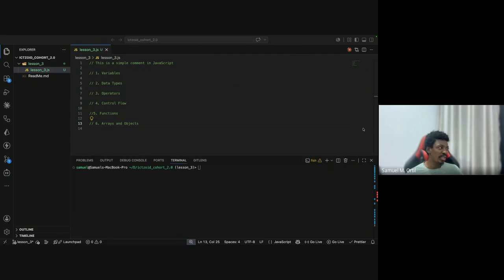But today, basically, we'll be using the external approach, right? And then how are we going to be running it? We'll be running it in the terminal using Node.js, right? So remember, we have two ways we can run JavaScript, either running it on the web, which means we are introducing HTML, or running it using a JavaScript runtime called Node. So we'll be using Node.js to run our JavaScript.